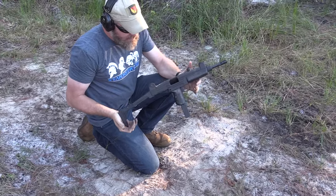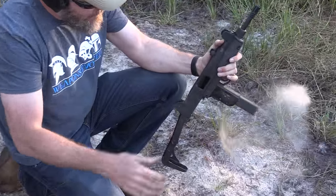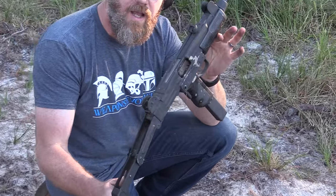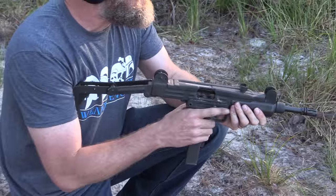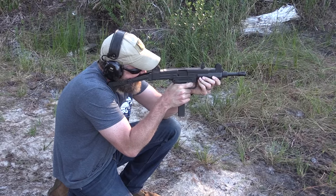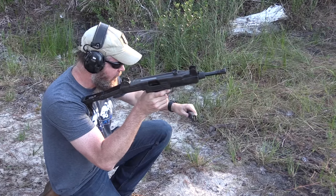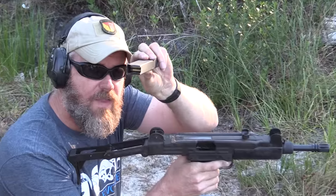So that doesn't seem to be doing too much to the gun. Let's take a little bit of sand and just throw it in there. Now you can see sand inside there — you can see it up in the chamber area. I can guarantee you that's going to cause problems. So I'm just going to shake it out real quick and then let's just fire it on semi. Alright, so there we got our first malfunction. The bolt slammed but doesn't seem to have picked up a round. Gotten sand in the magazine.